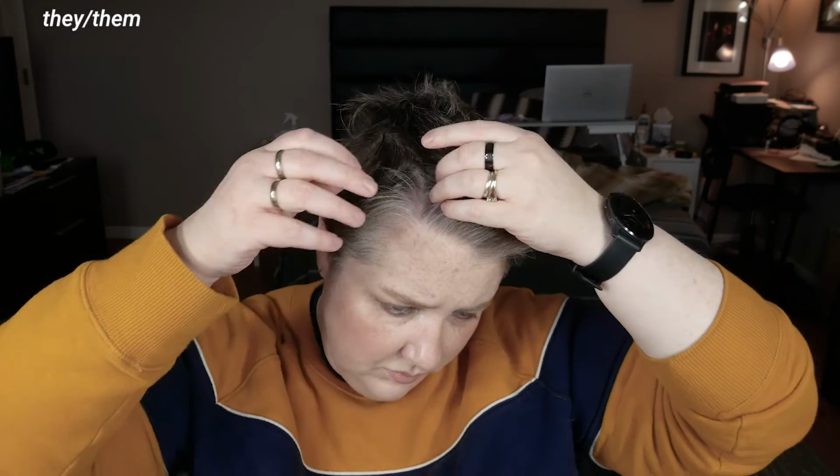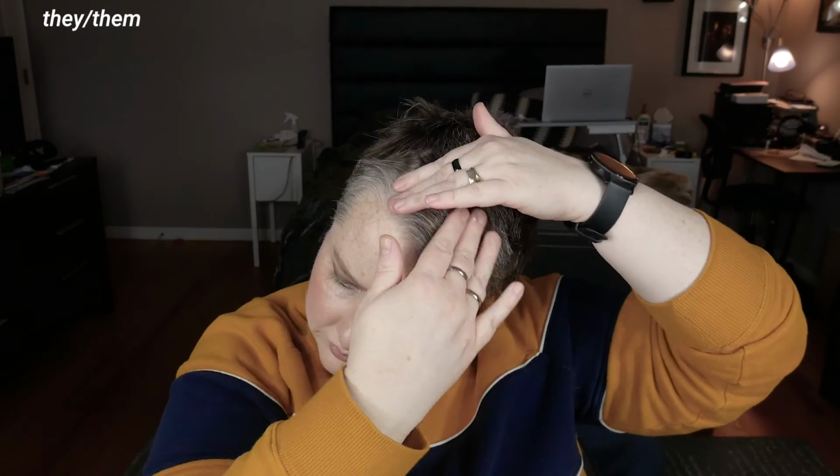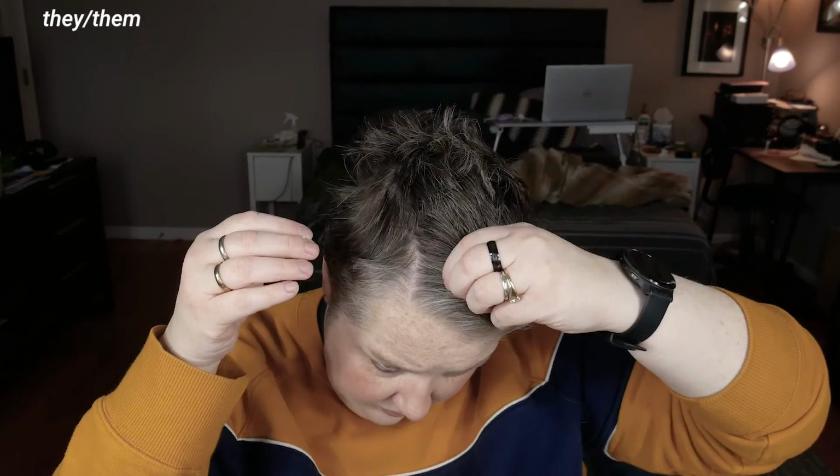I figured I'd show you how to do my hair. I just get it kind of damp, and then I have a bunch of different products I use pretty much the same way, which is very non-technical, scrunching it up, trying to get the hair that grows straight up out of my head to lean over a little bit. I have a lot of cowlicks. With my hair being where I haven't bleached it or dyed it or anything, I do prefer a little bit more of a shiny finish in my hair products. I think it just makes the white look a little bit better, but this one's fine.